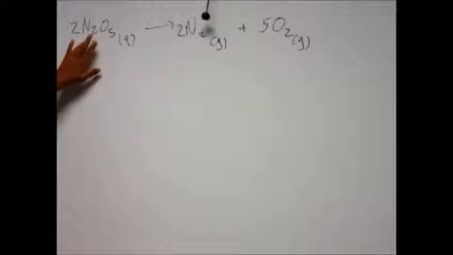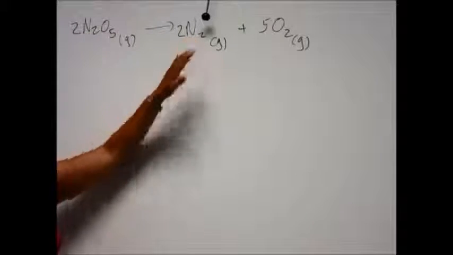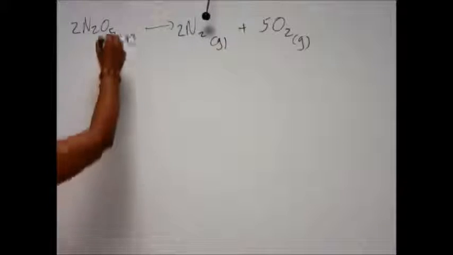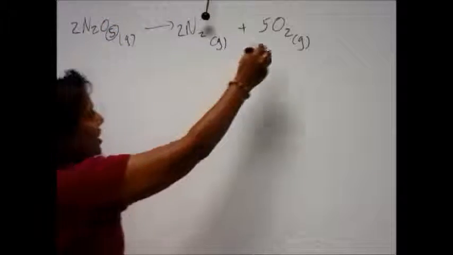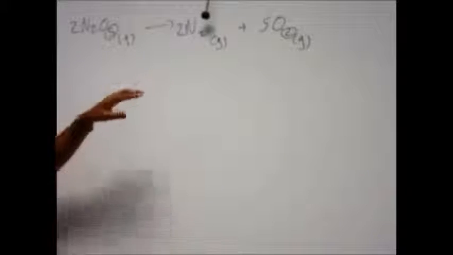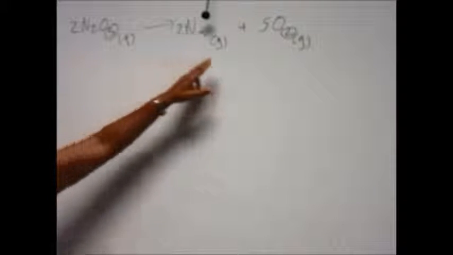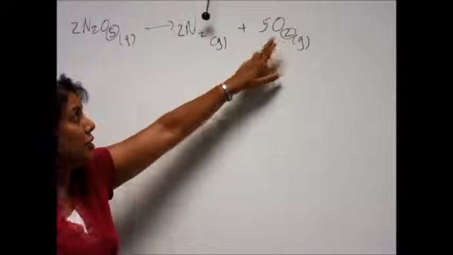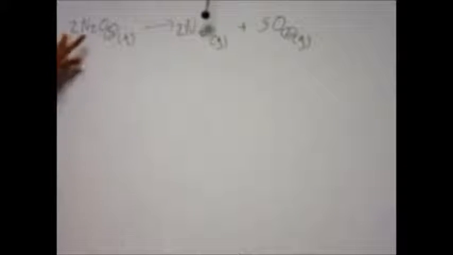And N2 was the same before, right? N2 was N2 here and N2 here also, so there was nothing to balance out. Oxygen was the one that was missing. Here you have 5 oxygens, here you had 2. So the best thing to do is the crisscross again. Whatever you have down here, which is 5, you give that over here to make it 10. And whatever you have here, 2, take it up here to balance that out. So you have the same multiples then.